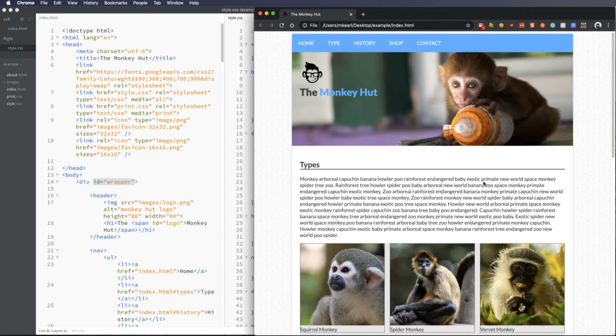Now grid is much more powerful than we've shown even up to this point. Right now we have a wrapper that's kind of encompassing this boxed layout, and we might want elements that break out along the edges, out the tops and the sides and things like that, while we have others that maintain kind of that wrapper feel to them.